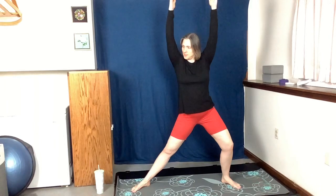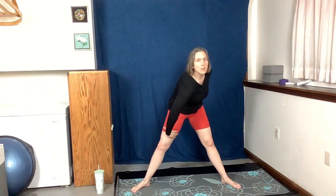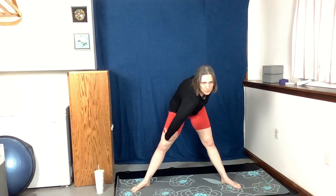Lean the first way again, bring those arms up. And the other way. Bring those arms all the way up, lean one way. And the other way. Come to the center, drop those arms. Let's lean in one way, straight back, kind of leading with the shoulder. And switching the other side.